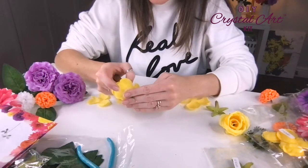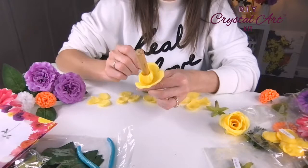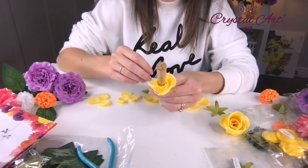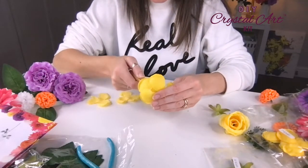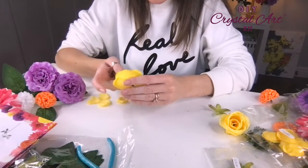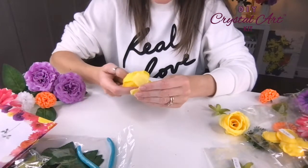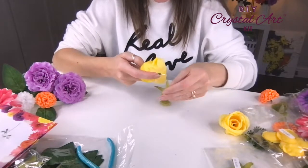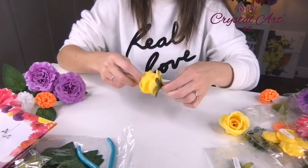I'm going to add on my larger petal and the larger cap, and what the cap size is doing every time I add them on, it's just slightly opening up that flower, just giving me all those beautiful layers. And then we use the remaining petals, so I'm going with the larger one on the outside and then all the way down to my final three, like so. And I'm going to add on that base leaf for that gorgeous pop of colour and just that natural finish, and then the end cap.